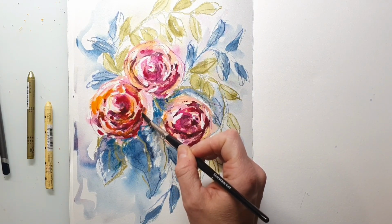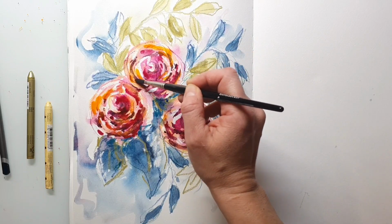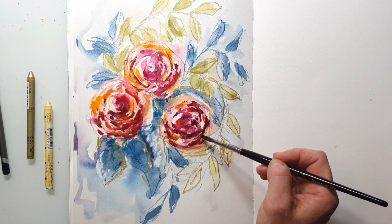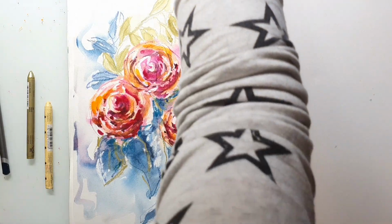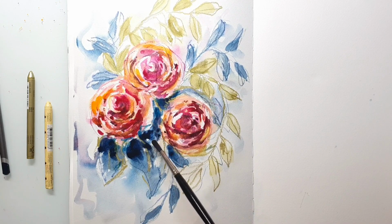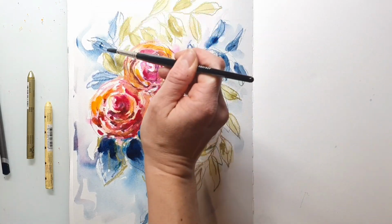I'm adding in more orange because oranges are complementary against blues, and that makes the flowers pop even more from the background. I'm not so happy with the flower on the right side because I feel the center should be lighter, and maybe it would be good to add a bit of white paint. While I was painting that, I didn't see it, or it was not as bad as I feel it is now. And maybe I will go back to this page and make some corrections to this flower. I also add in more darker areas to the leaves, so everything gets more dimension.